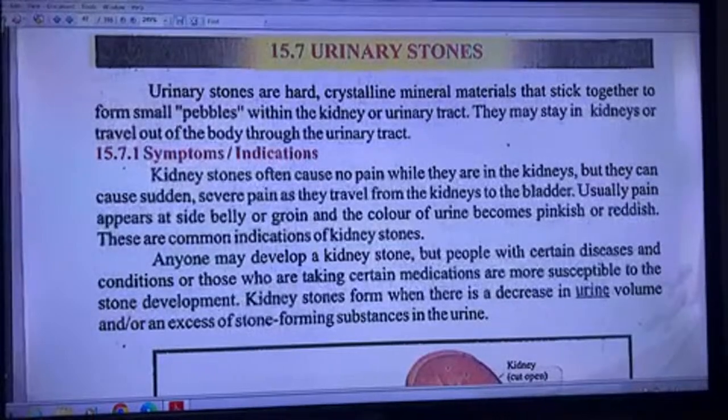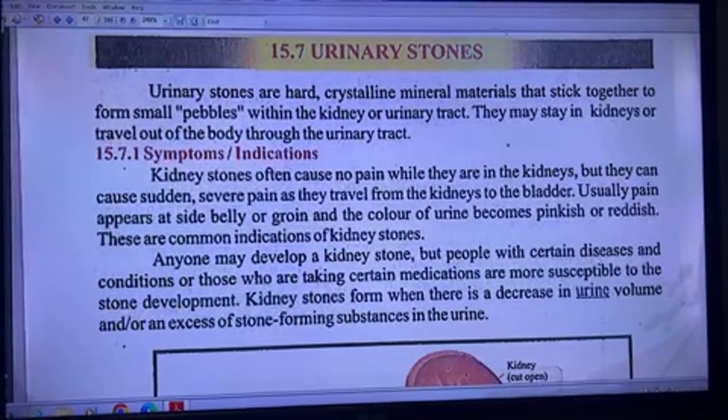Symptoms and indications. Kidney stones often cause no pain while they are in the kidneys, but they can cause sudden severe pain as they travel from the kidneys to the bladder. Usually, pain appears at the side, belly, or groin, and the color of urine becomes pinkish or reddish. These are common indications of kidney stones.